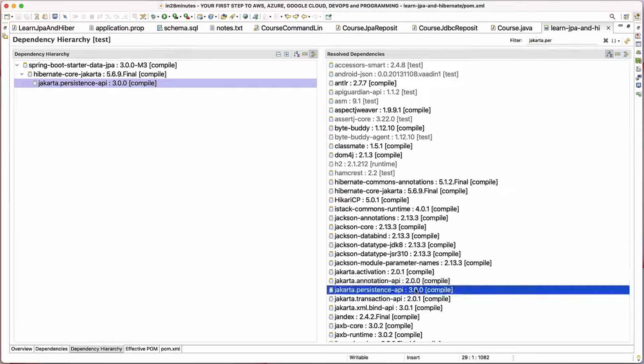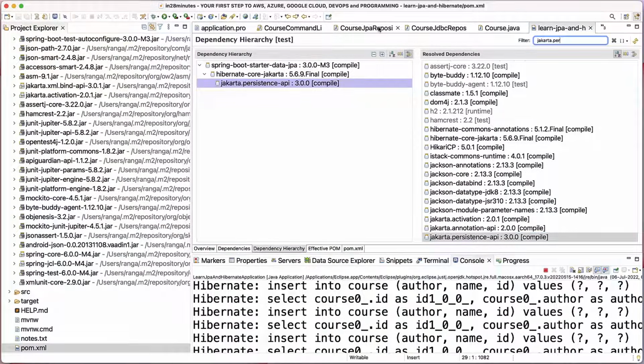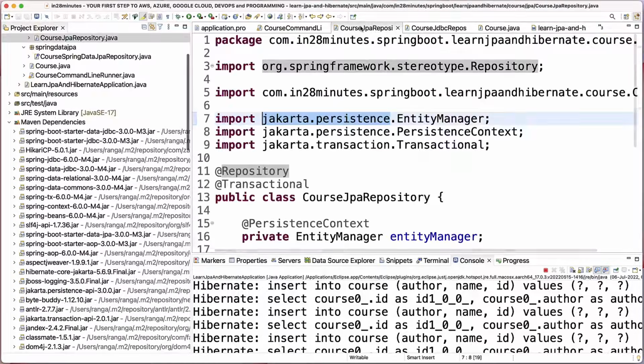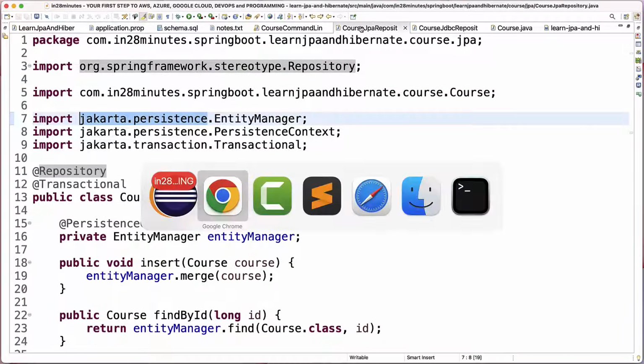How is the Jakarta persistence API, or JPA, coming in? You can see that it's coming in through Spring Boot Starter Data JPA. So in our pom.xml, we are getting both JPA and Hibernate. However, in our code, we are only making use of JPA. We made use of only JPA annotations.